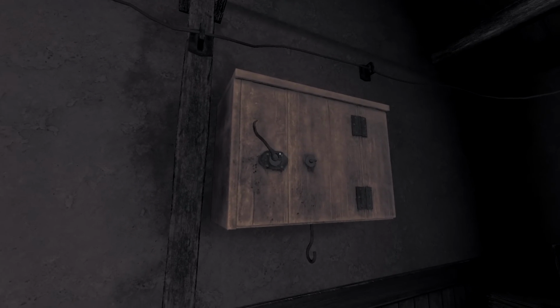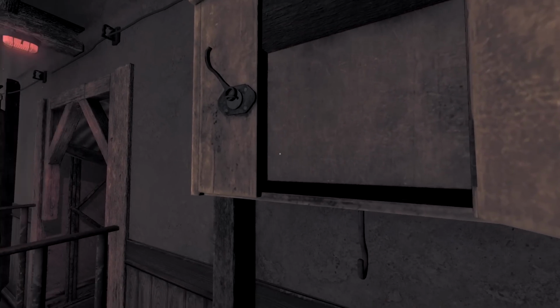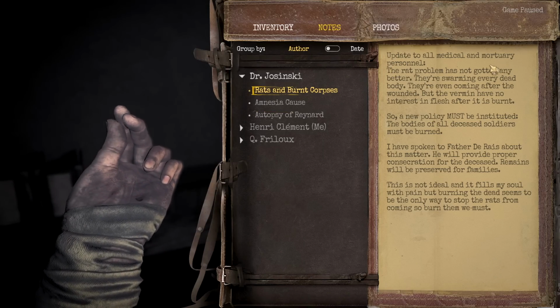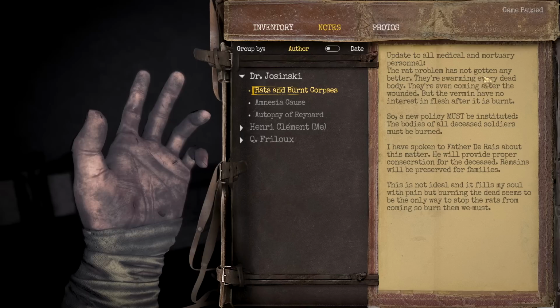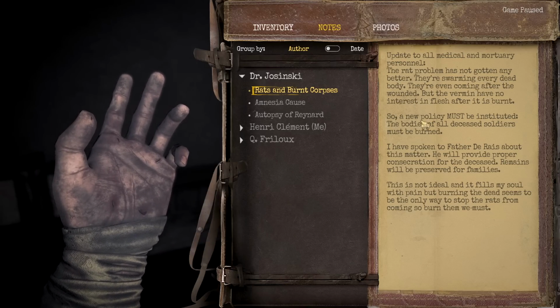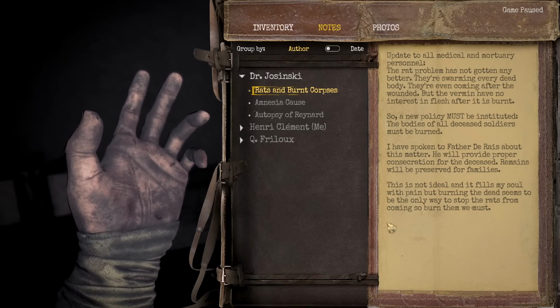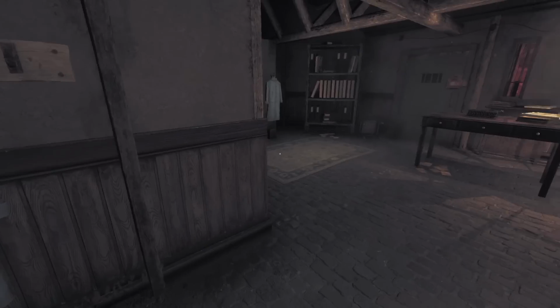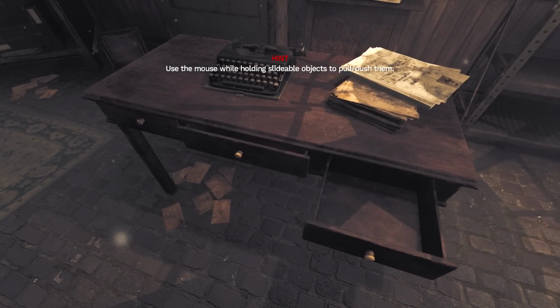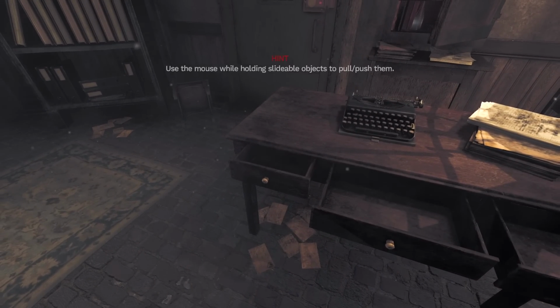Oh, please let there be some more bullets in here. Come on, open up. No? Of course not. Medical mortuary personnel, the rat problem has gotten any better, swarming everywhere. Okay, deads and stuff. If you guys want to pause, I read that. Oh, there are some drawers here. Maybe we'll get lucky and find some more of those. Maybe a code inside this? Possibly? No.